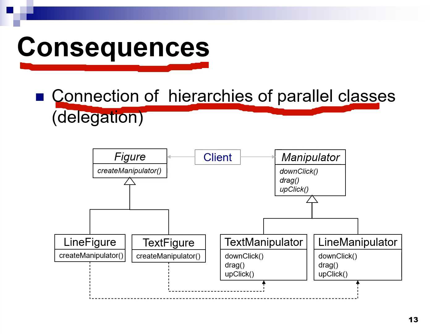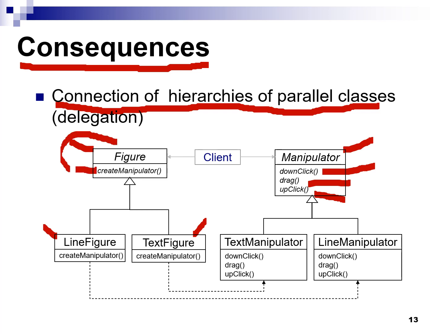So here we have a concrete example where we have a drawing application that has to handle figures. For example, you have lines, you have text, but you may have also circles, rectangles, and whatever. And then to manipulate those figures, we have manipulators, so handling things, user interaction like clicks, drag and drops, up clicks, and these kind of things. And the idea is that each figure has its own manipulator, right?